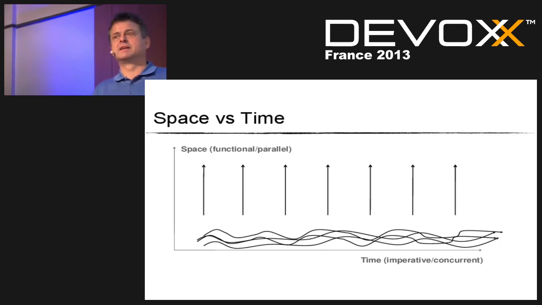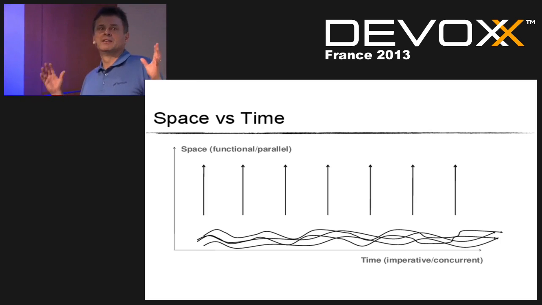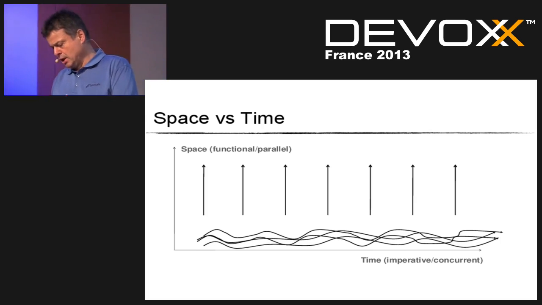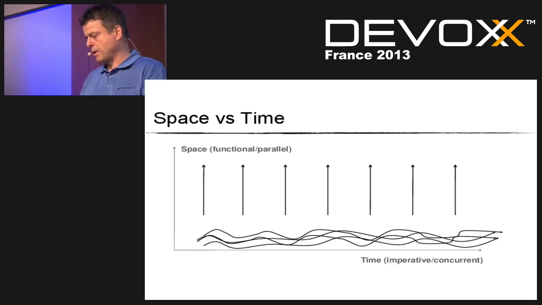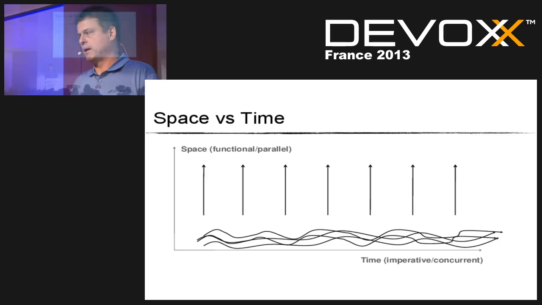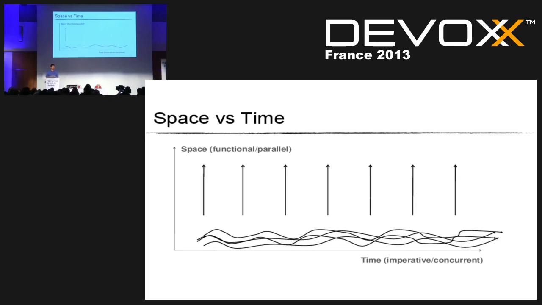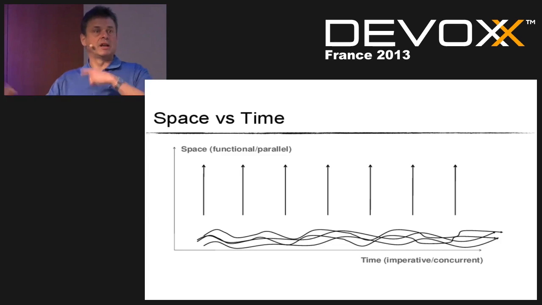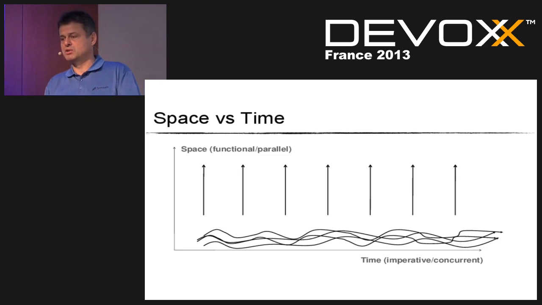Another way to look at that is that if you already have some experience with functional programming, then you will probably have noticed that your way of approaching a problem is completely different from imperative programming. As imperative programmers, we're very much trained to think in terms of time units. I have to initialize this variable before I can use it. I have to grab this lock before I can enter the critical region. First I multiply this variable by 2, then I add 1 to it, and I can't really swap these two operations. So time is very essential here.